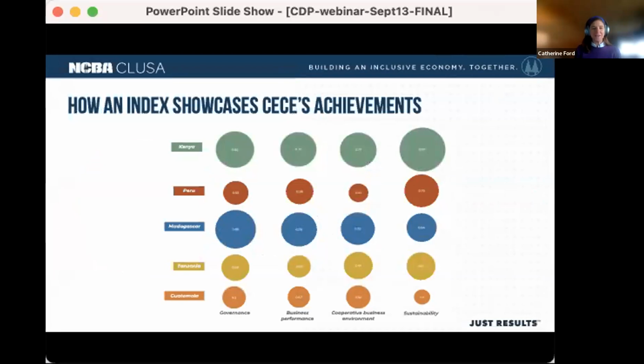Well, we're going to move now into looking back at the achievements that CECE as the project achieved across the countries and across various themes. And the work that went into trying to digest how to quantify data and achievements from 5 countries, more than 60 cooperatives, collectively representing more than 110,000 members, is a monumental task. How do you do that?